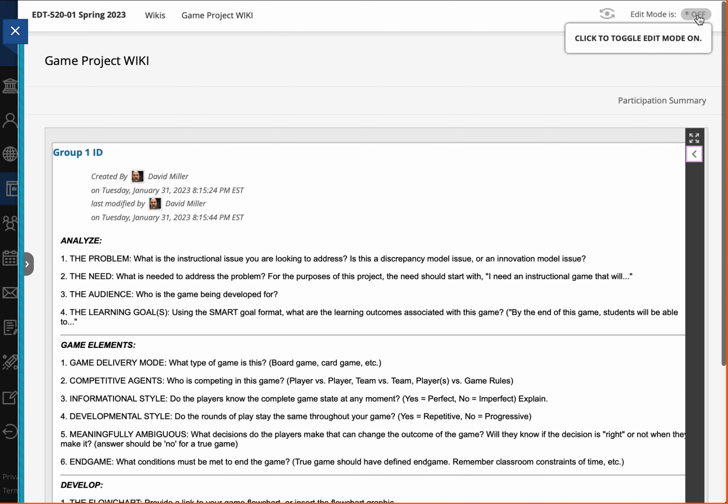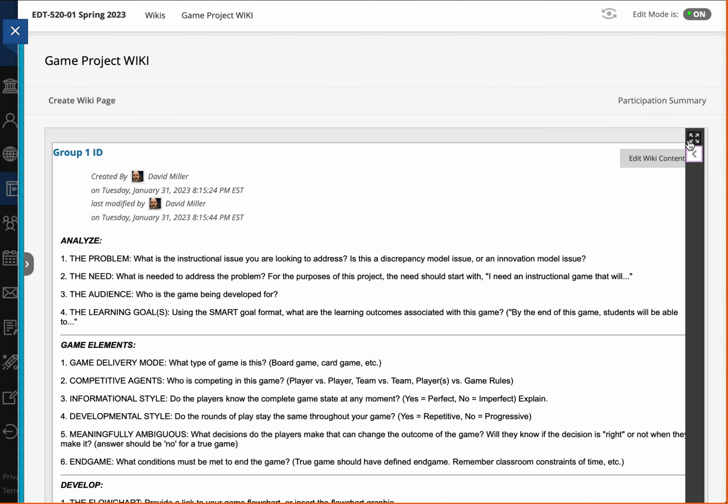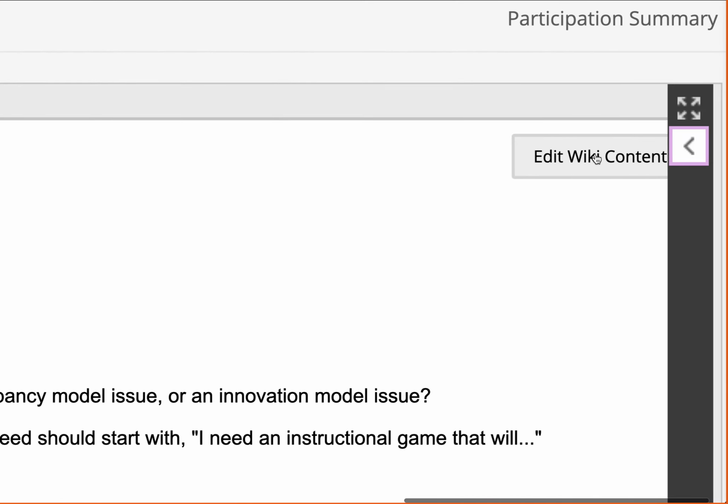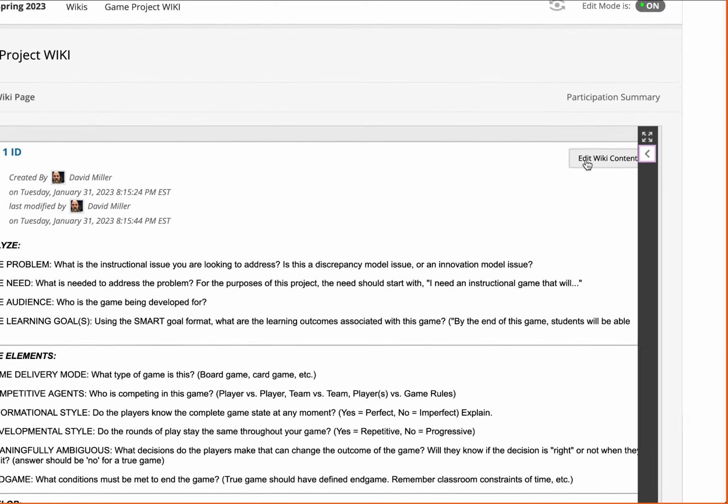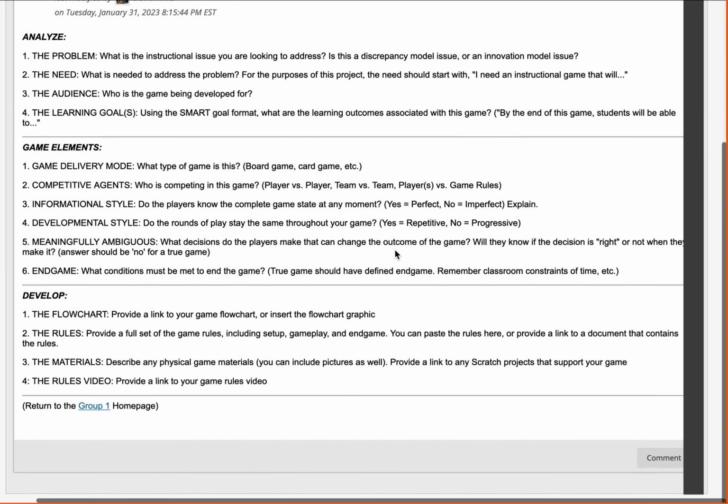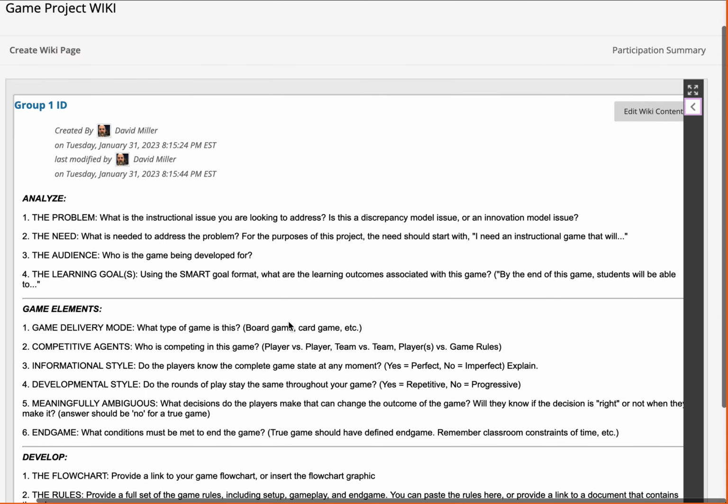What you will see, and it might look a little different for you, but I'm going to go into editing mode here. You will see something like this button here that says Edit Wiki Content. And on any page that you're on, to change what's on that page, you just click that button, and then you will have the full editor where you can type in and put in images and links and all of that.